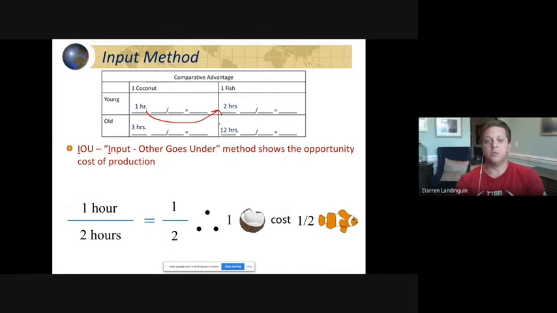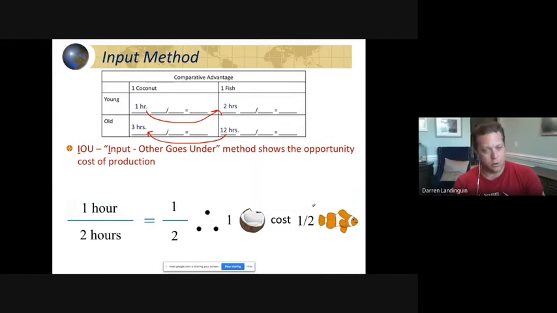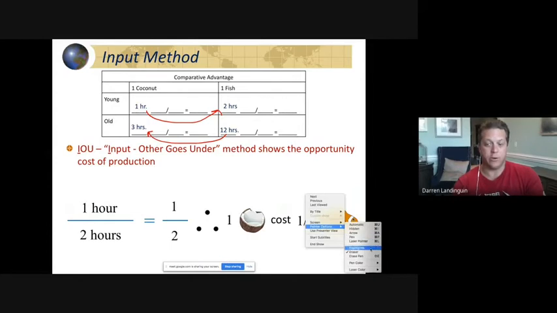And instead of saying 12 over 3, I'm going to take the 12 and put it under the 3. So it's just a little bit different in terms of what we're doing, but it's the same sort of rationale. It's creating ratios. So just kind of remember that. If it's an output question, we're going to use the Ogo method. If it's the input question, we're going to use the Iou method.